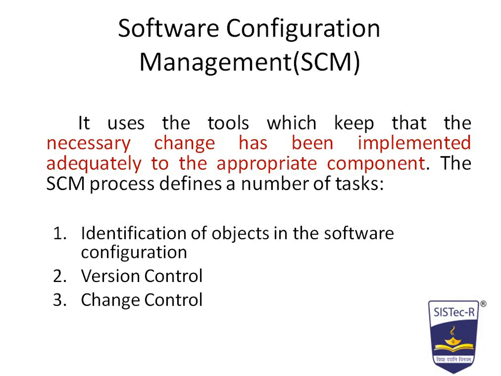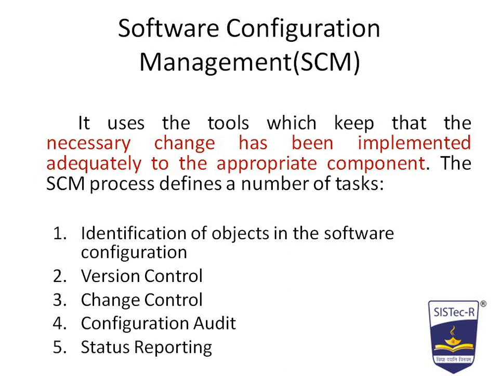The third is change control. Are all the changes working fine, or do they create some havoc situation, or some code faults coming in? So change control is very important. Also configuration audit, which takes a checklist that all the configurations are synchronized together in an appropriate manner. And the last one is status reporting. So these are the 5 phases.